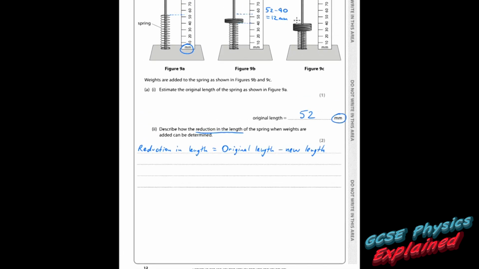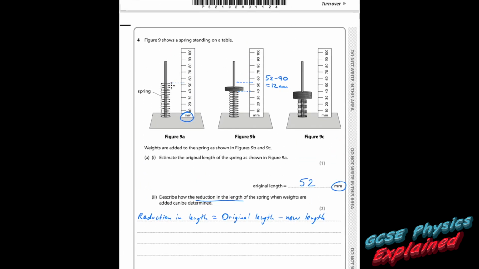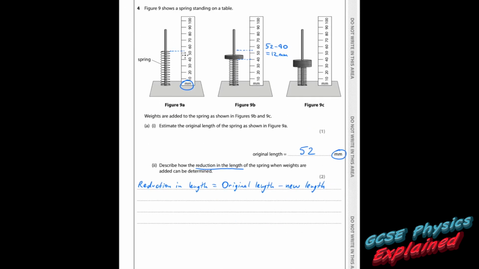Part 3. State 2 ways that the experimental procedure could be improved. Right, well, what I noticed when I was drawing this is that the spring is quite far away from the ruler, so if we bring that spring a little bit closer to the ruler, that'll definitely make it easier. And maybe if we could put some kind of pointer on the spring, so it points straight across, that would be another way. Or we could always go for our trusty take repeats and create averages. Yeah, and I mean, look at the ruler. It hasn't even got 1 millimeter divisions on, so use a ruler that's more accurate.